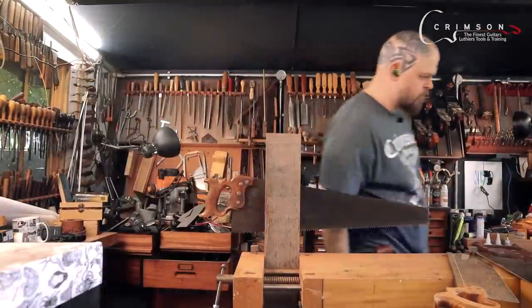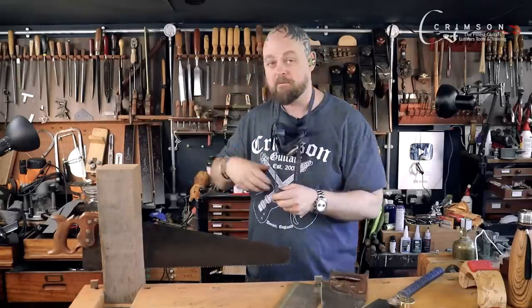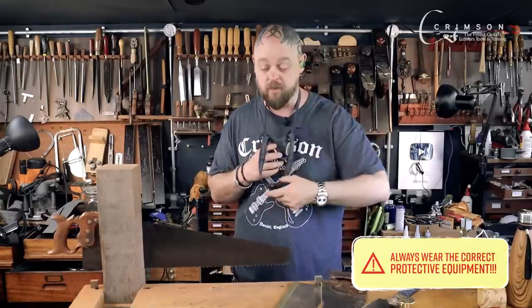All right, the dust is flying. Saws create a lot of very fine dust, and a mask is required even with all the windows open.